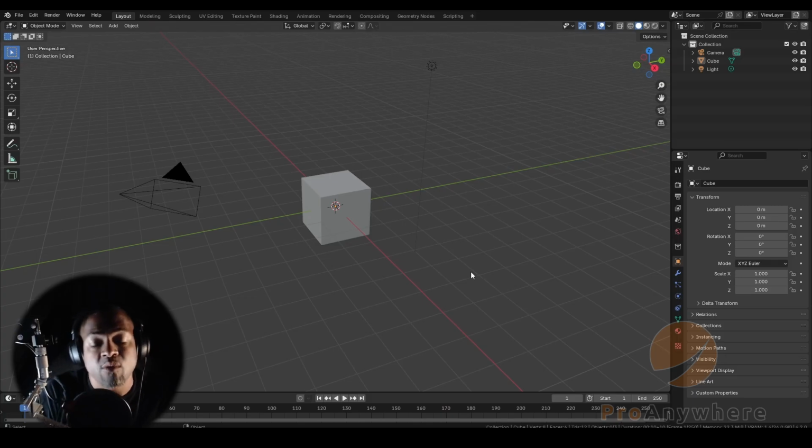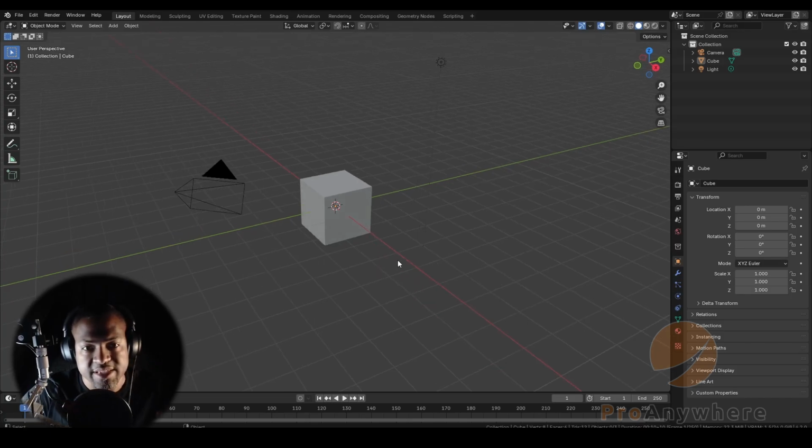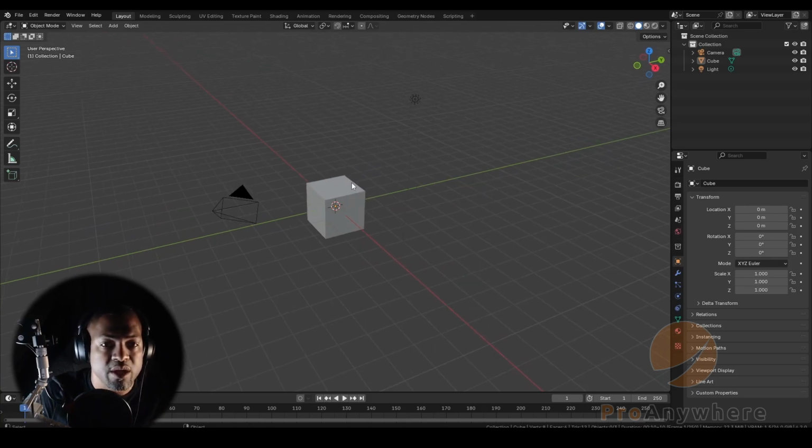3D may seem overwhelming, but I'm actually going to show you from start to finish how it works, and to this day, this is the basics of 3D. Now, of course, I'm going to do this quickly, so in terms of quality and the look, the more time you put in it, the better it would look, but the basics are pretty much here. So we'll start off with a cube.